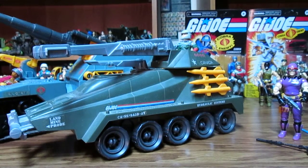So this is an awesome vehicle, and I thought I did have his sidearm, and I am right, it is there. His name is Backstop. I thought I had a sidearm somewhere. It was like a little handgun. Because sometimes I might take the weapons off and put them in a bag, so... Huh. But it might have gotten lost. I hope not, because that was a cool weapon, and I know I had it.